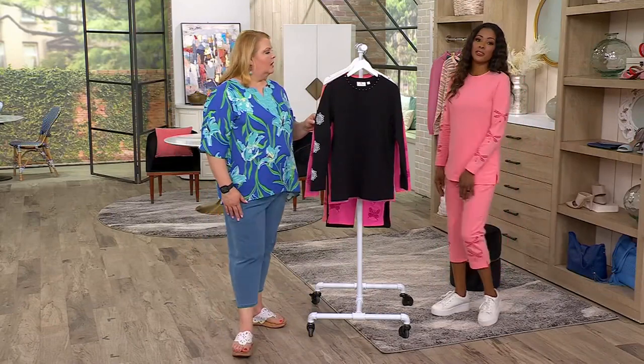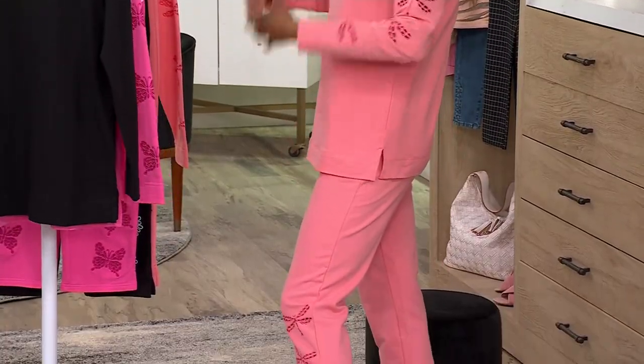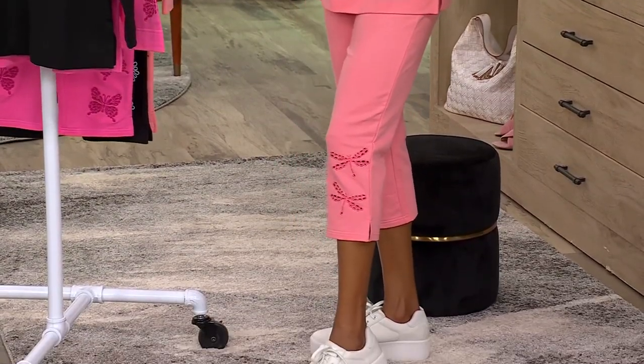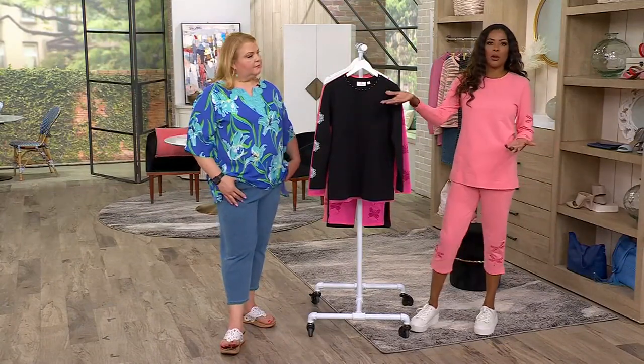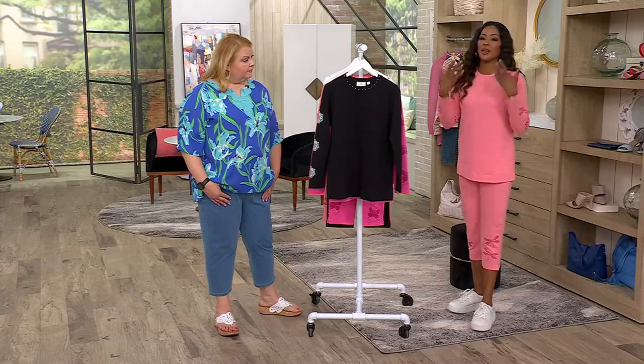Look how cute the pants are, you guys. Look at my outfit. This is the epitome of how I live, running errands, saying hello to everybody, dropping one person here, dropping the dog there. I'm so comfortable. I have on a joyful color. If I see someone, they're not like, "I saw Stacy and she was looking a wreck. I don't know where she was going, but she was rushing in her tattered sweatshirt."